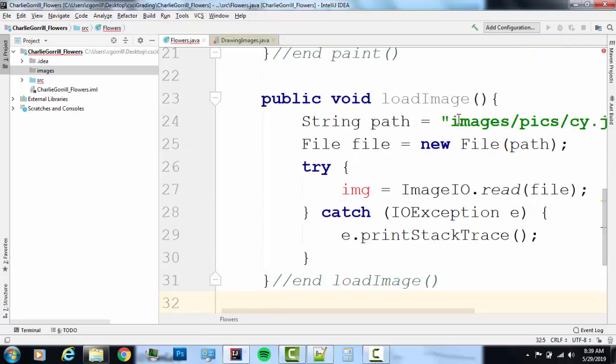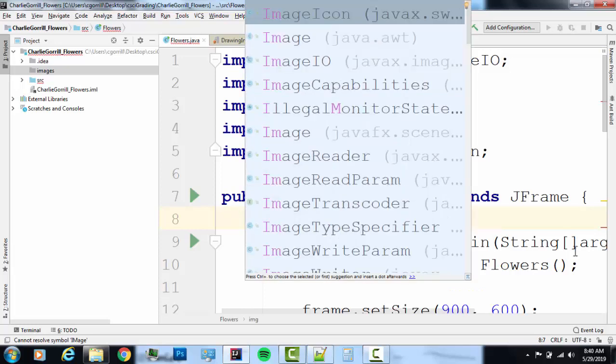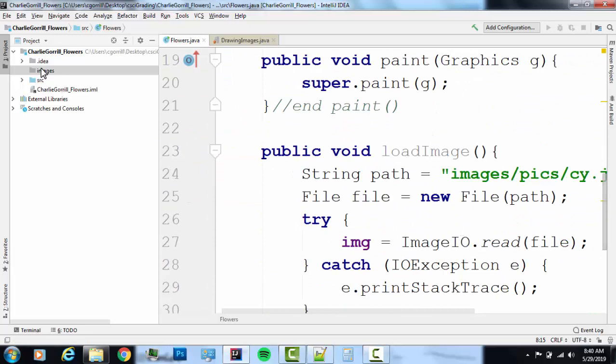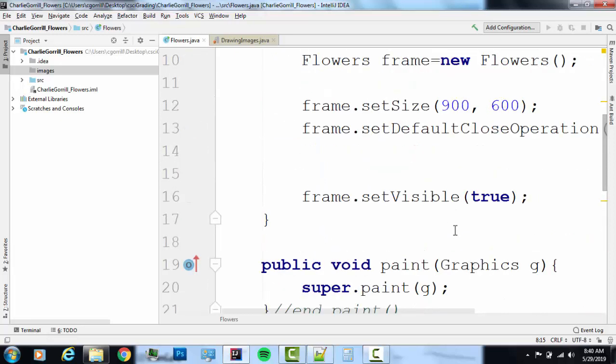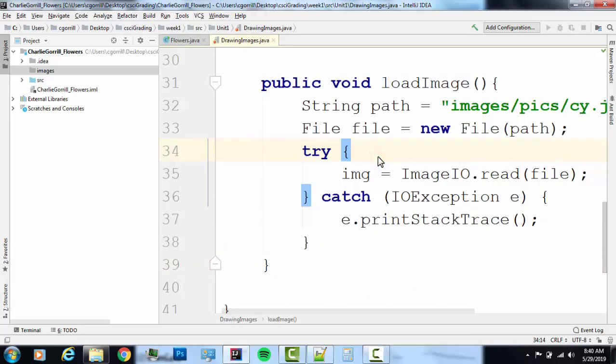And then I need to tweak some things. I need to create my image variable up at the top, inside the class, but outside of the main. And then I need to find my image, put it in here, and then I'm going to change my path depending on what that image name is. And then I'm just going to make sure I call the load image method in the main, and then start doing my drawing. Okay, so you're going to look back at previous files, maybe copy and paste the things you need, or just type them by hand, and then put together your project.